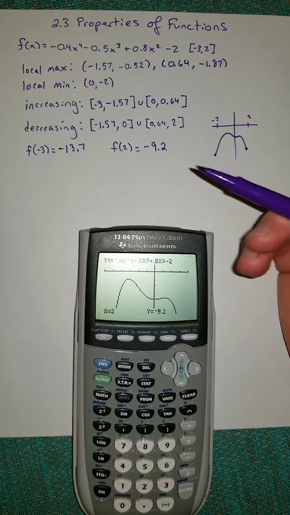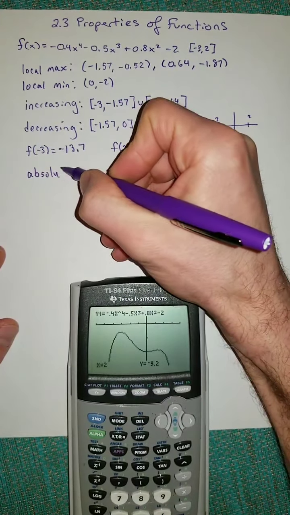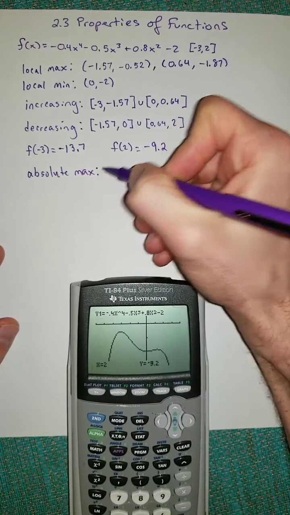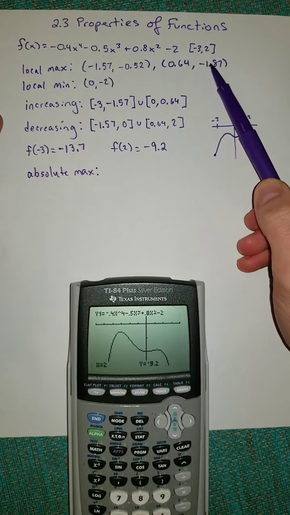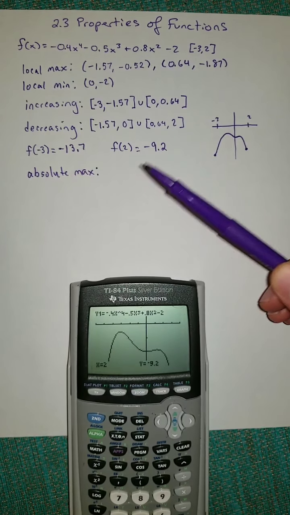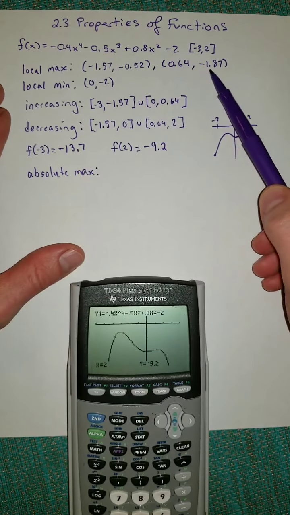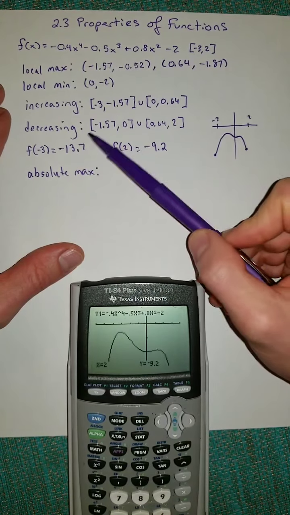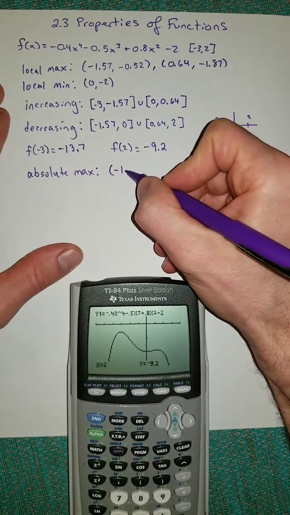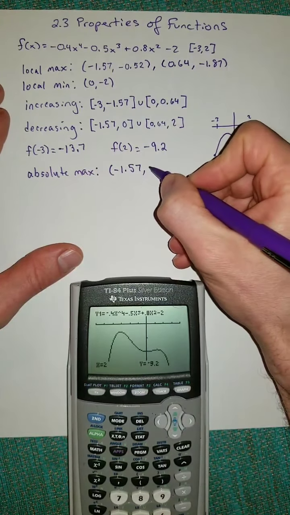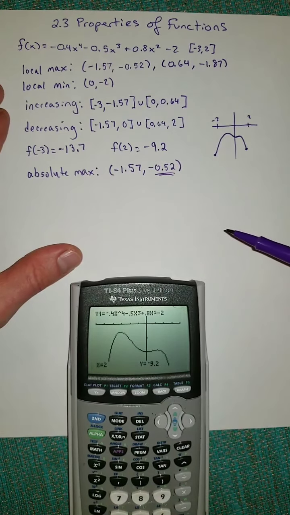And so if I want to determine the absolute max and the absolute min, okay, so absolute maximum, all I have to do is compare the y values from the local max values and the endpoints. And whichever one is highest will be my absolute max. So I look at my local max points. I got -0.52, -1.8. Well, this one's higher. It's higher than this, and it's higher than this. This is the highest one. Okay, so that's the one that's going to be my absolute max point. -1.57, comma, -0.52. Again, comparing the y values from those 4 points.